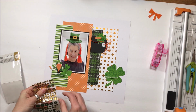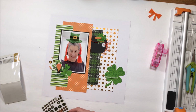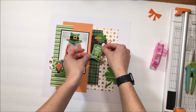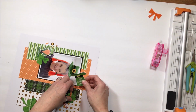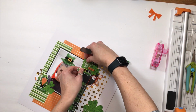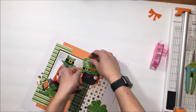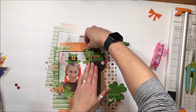I am going to move the title off camera, so you'll see me put the title towards the end of the layout, but I'm going to end up moving it underneath the photo on that orange there. There's a lot of orange concentrated just to that center sort of left of the photo. There is orange that I'm going to scatter around, but I like the way that the title works better underneath the photo. You'll see what I mean in the close-ups.